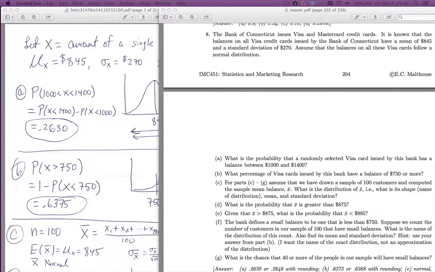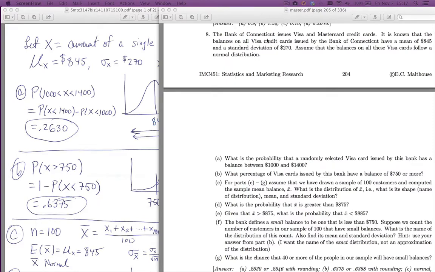This problem is going to show you how to do problem 8 on the practice midterm. I took this from another textbook, and I think it's a pretty good problem in that it requires you to use many of the concepts from both Chapter 7 and Chapter 8, and it mixes them up, all right? So if you can do this problem, you have a pretty good grasp of those concepts.